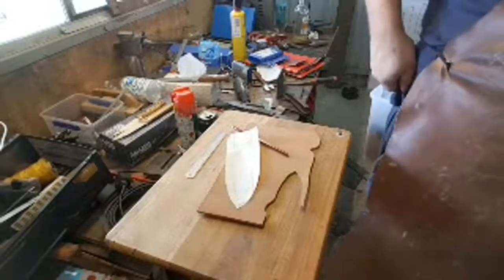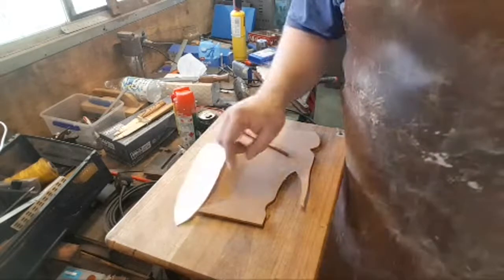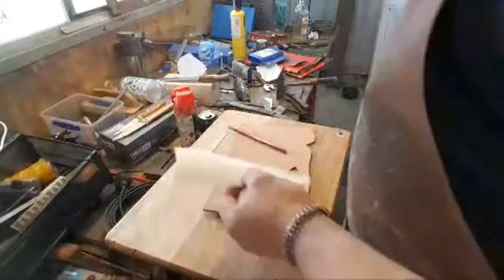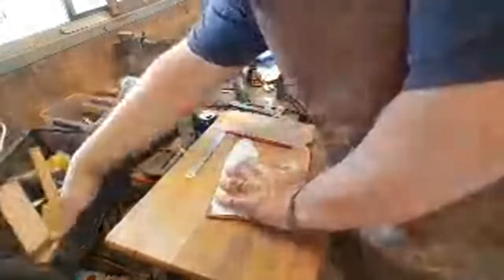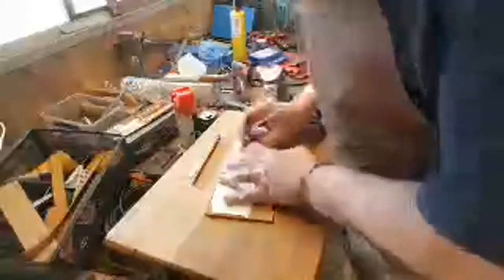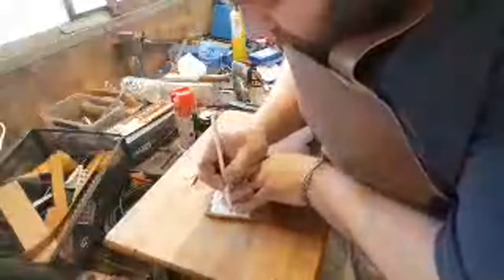Please remember, if you're a right-handed person and you want the knife hanging on your right side with the handle, you know, with the blade facing backwards, you don't want to put the good side out. You want to put the buff side out. I made that mistake on a couple of blades, which ended up being a left-handed sheath, not a right-handed sheath, and that made it really annoying. So don't do that. Do as I say, not as I do, kids. Again, going outside your lines is going to be better than going inside your lines.